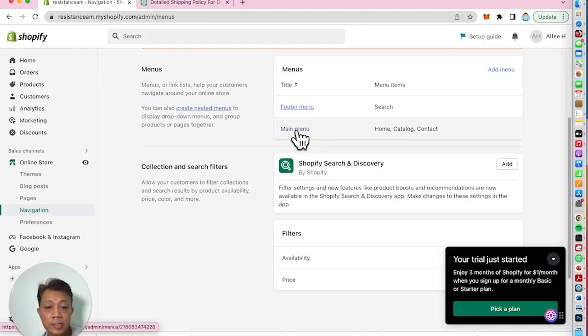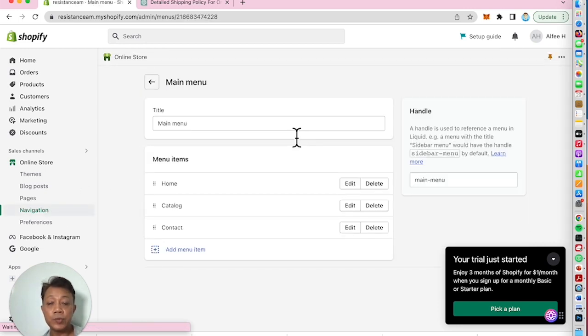The most important part of a website is the navigation bar. So we're going to hover to the navigation tab and click on the main menu. And over here, we will see the listing of our pages. So I'm just going to create the respective pages based on the policies that we have created earlier on.